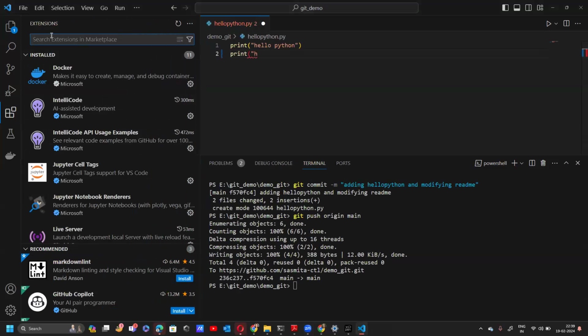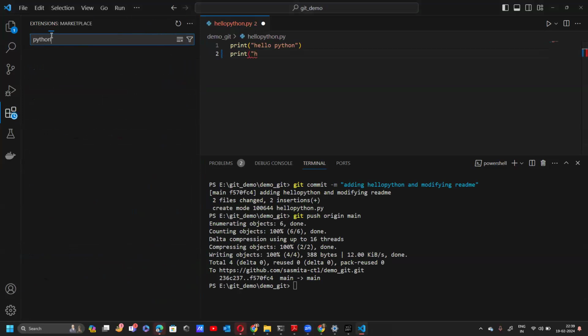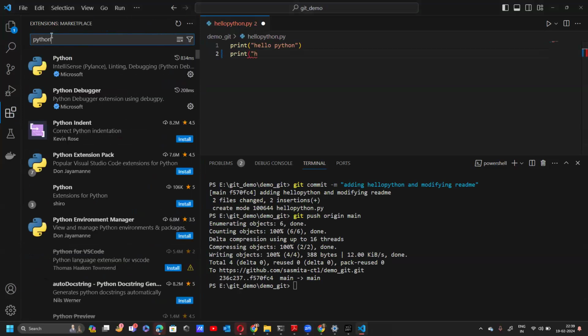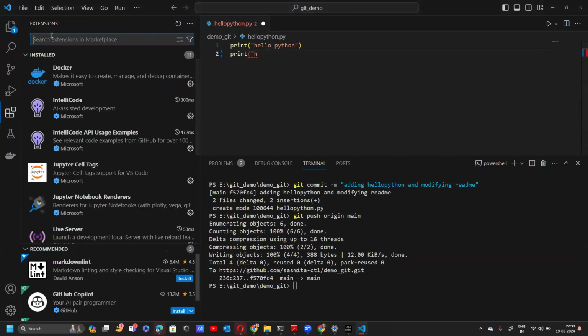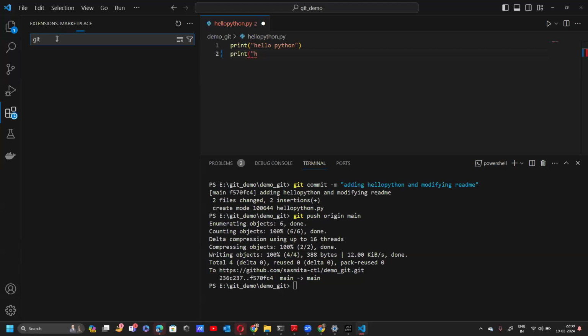One is Python, which is mandatory. Without that, you cannot write Python code. So you can download and install the Python extension. After that, I think source control is automated, so Git and GitHub will be there by default. But there are certain Git related extensions also. If you search for Git, you will see.